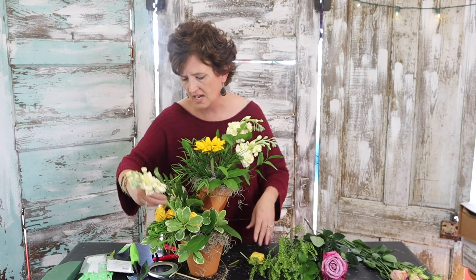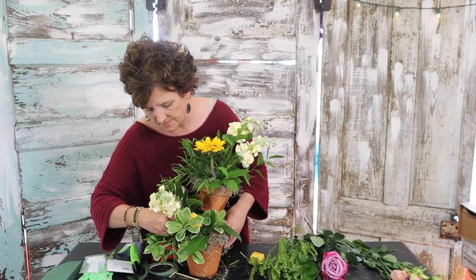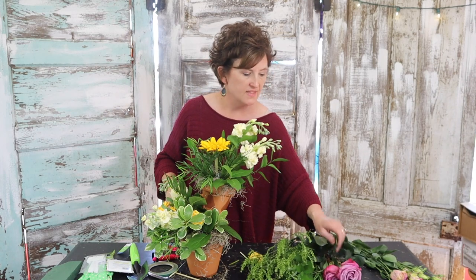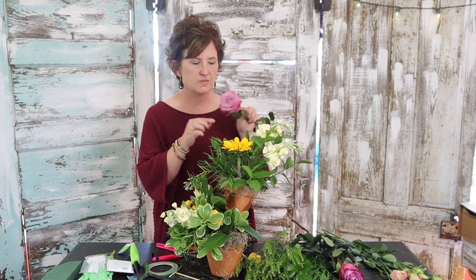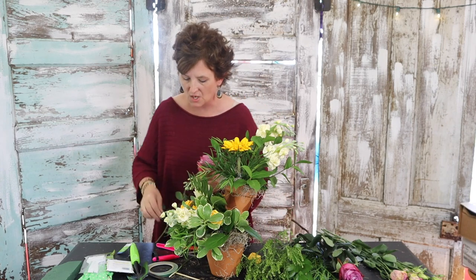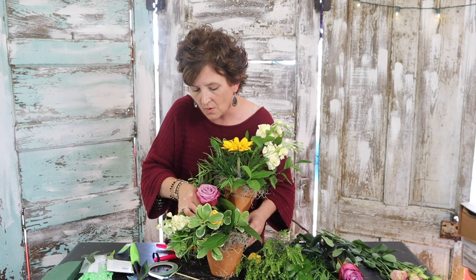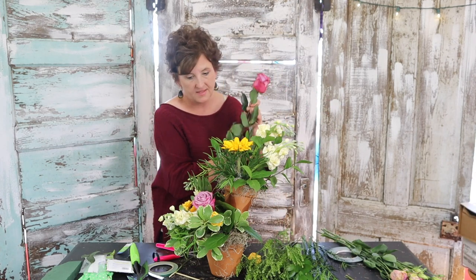This is butter stock. I'm tucking a little bit of that in here just because it's so cute and pretty. These are moody blue roses — that moody blue is a really pretty purple and it smells beautiful. A couple of weeks ago I had these moody blues and I told you the fragrance was amazing. I'm going to cut those short, and since they're really short, I'm not going to wire them.